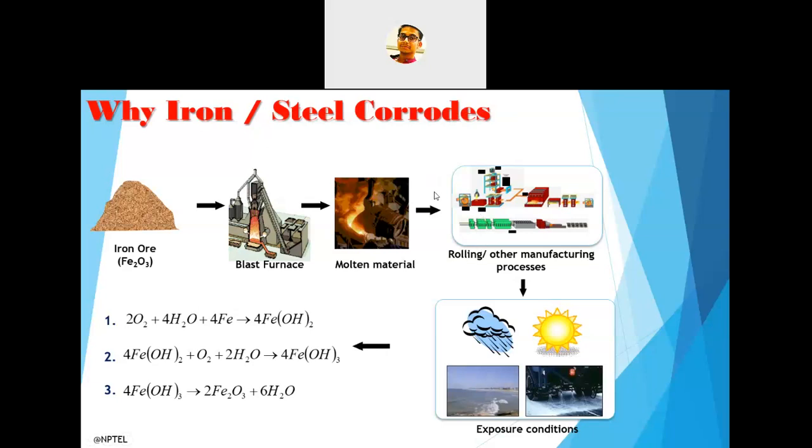So after undergoing all those reactions, at the final stage, we get Fe2O3, which has a quite similar structure to the iron ore. So here you can see that Fe2O3, the reaction product after the final reaction, is quite similar to the iron ore. So the metal is going back to the initial state of energy, or the lowest state of energy, by this process. So that is the reason why iron or steel corrodes.